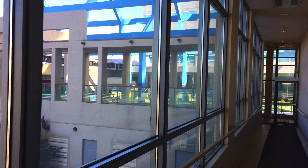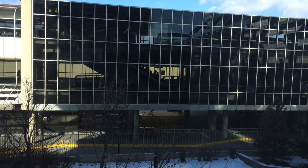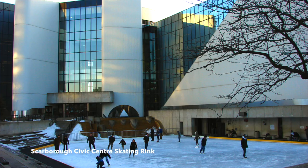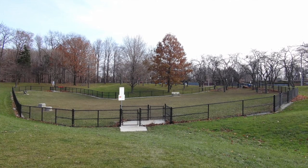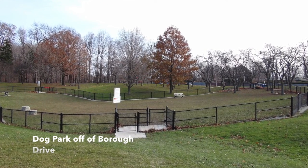Jazz, name the top three features for this building. The main one is basically the catwalk right into the Scarborough Town RT Station and Scarborough Town Centre — that would be top of the line. Number two, there's a skating rink right there at the civic centre. And just across the street there's also a dog park, so if you're a dog owner it's a great two-minute walk to let your dog go free. Those would be the top three, notwithstanding the great amenities and the location itself.